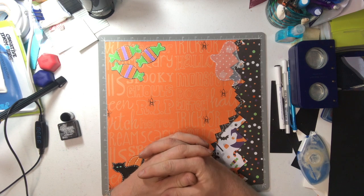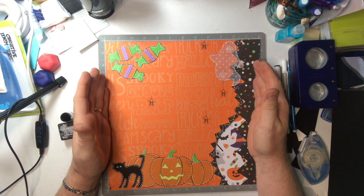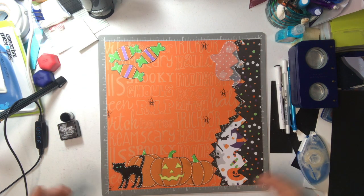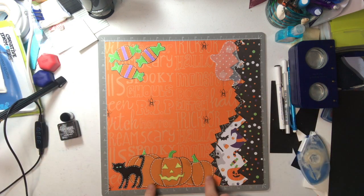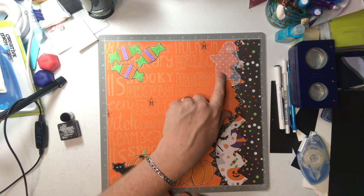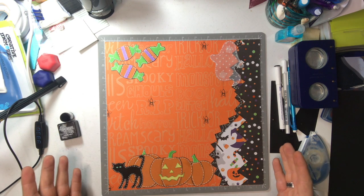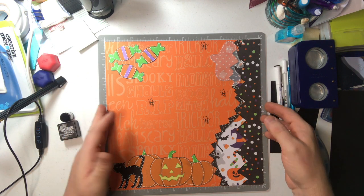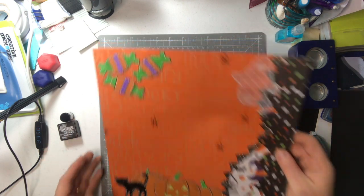Welcome to the Nifty Scrapbooker. Today I'm going to teach you how to take accessories from Kiwi Lane like this candy, this ghost, these pumpkins, and turn them into this cat and turn them from just ordinary accessories to wow accessories like these cute little pumpkins, this cute little cat, these colorful candies, or this translucent ghost. We're going to show you how to do some of these things on this Halloween night.